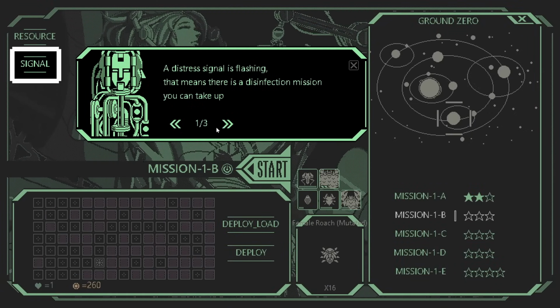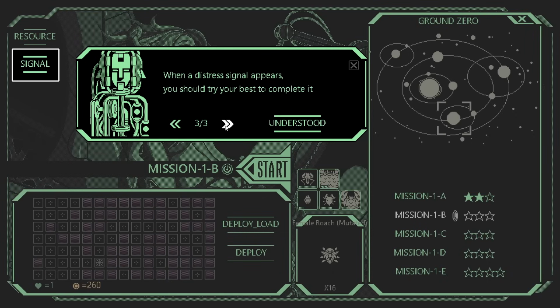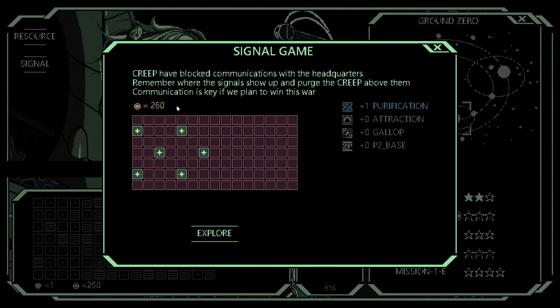It means there's a disinfection mission you can take up. You cannot deploy buildings in such missions, but passives activated by force will remain active. When a distress signal appears, you should try your best to complete it. Signal. Okay, purification. Creep have blocked communications with the headquarters, remember where the signals show up and purge the creep above them. Communication is key. Planning the war.